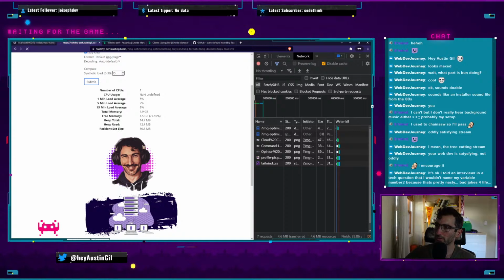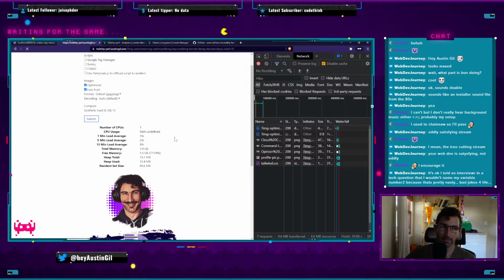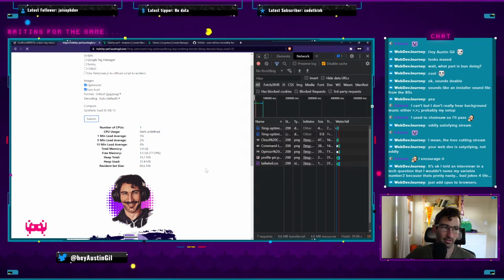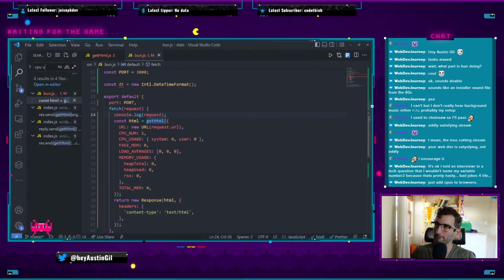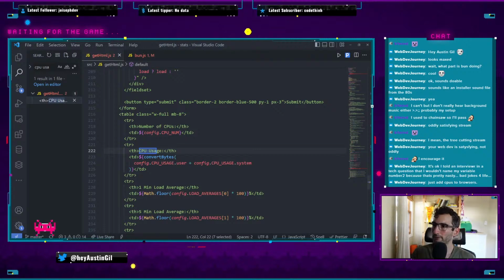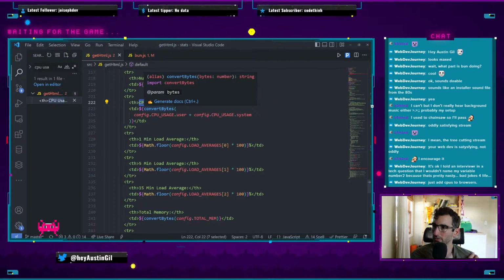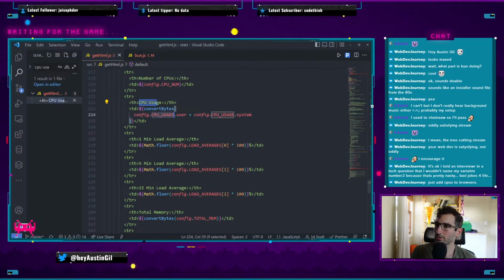I'm gonna start doing what is this? Just add CPUs to the browser. There you go. Why is the CPU usage undefined? Convert bytes, CPU usage.